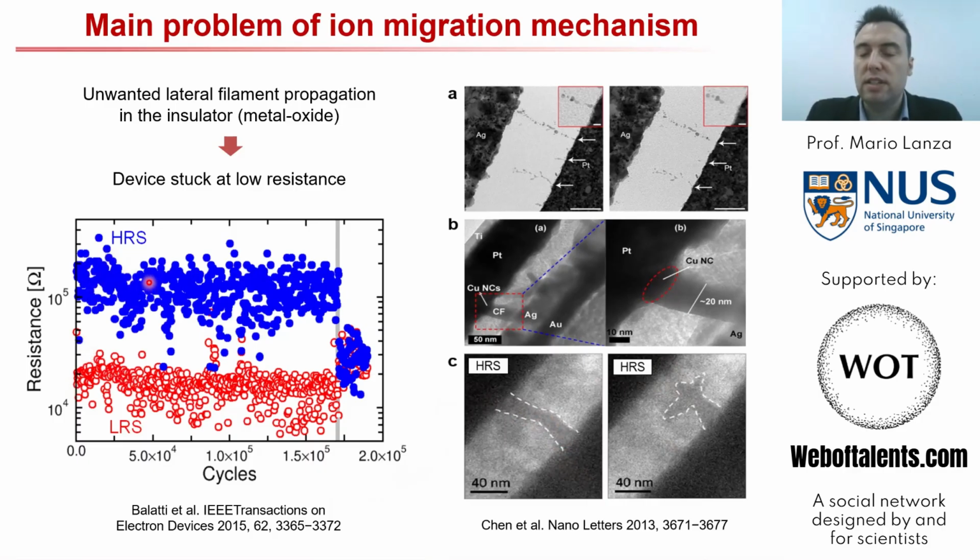Well, the problem is that when we do many cycles, we see that there are important variations in the resistance that can be reached in each transition, because controlling the shape of the filament with these pulses is not easy. Moreover, after a few thousands of cycles, we can observe that the devices tend to die in the low resistive state. And the reason is that this conductive filament can propagate laterally, and it can arrive to a point in which it cannot be partially disrupted anymore. And this makes it impossible to reach the high resistive state.